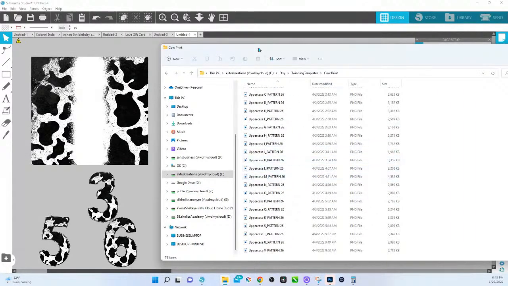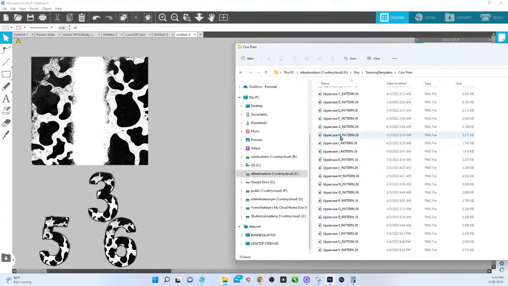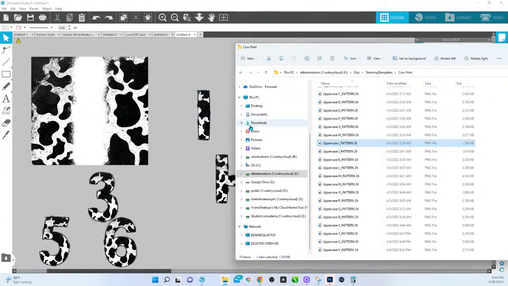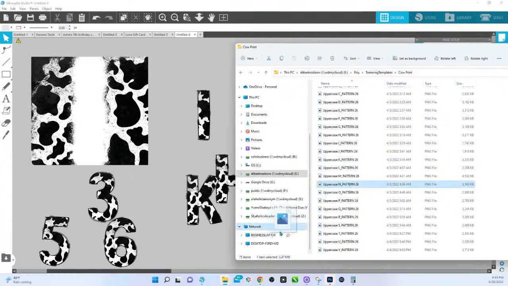So I'm going to come down here and I'm going to pull in H. I'm going to pull in I. Make sure that you don't overlap it because it'll get rid of the other one. So move it over some. I'm going to need K. I'm going to need N. I'm going to need H, S, I, N.